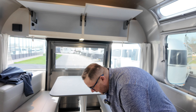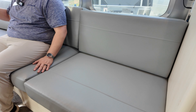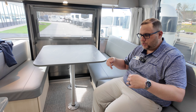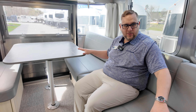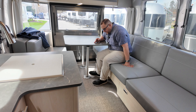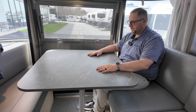On the 25-foot Flying Cloud, going from the 23 to the 25, you get this nice couch here for entertaining and lounging plus a dinette. On the 23-foot you only get the U-shaped dinette. The couch area is really the main reason you'd upgrade from a 23-foot to a 25-foot. The dinette has plenty of room to sit, and of course the table goes down to make a bed.